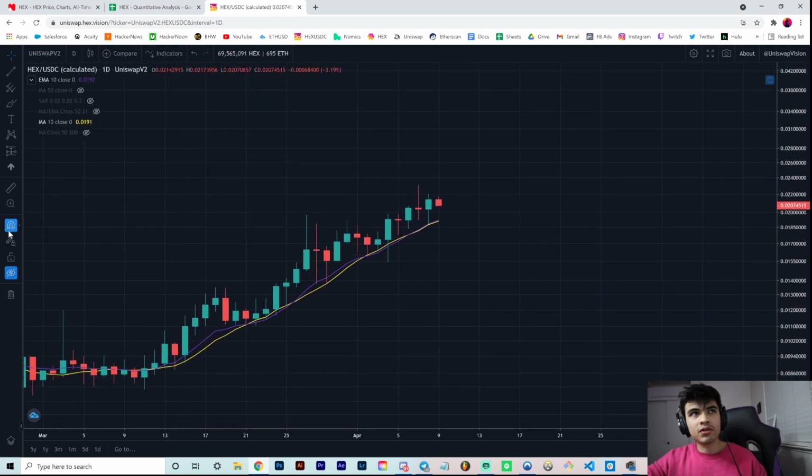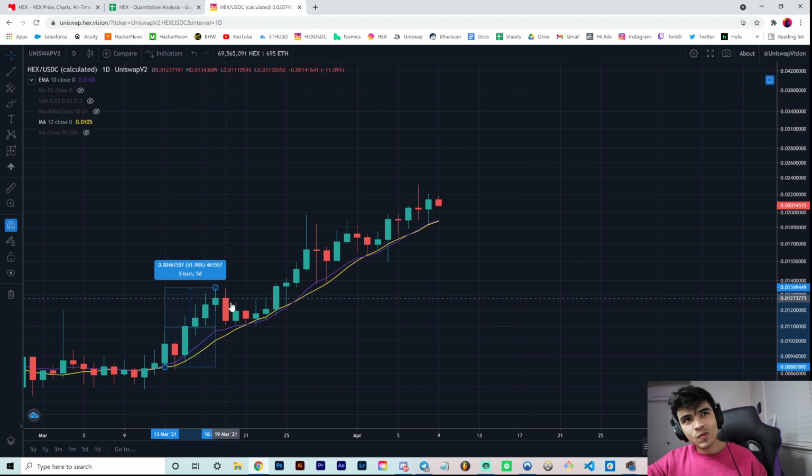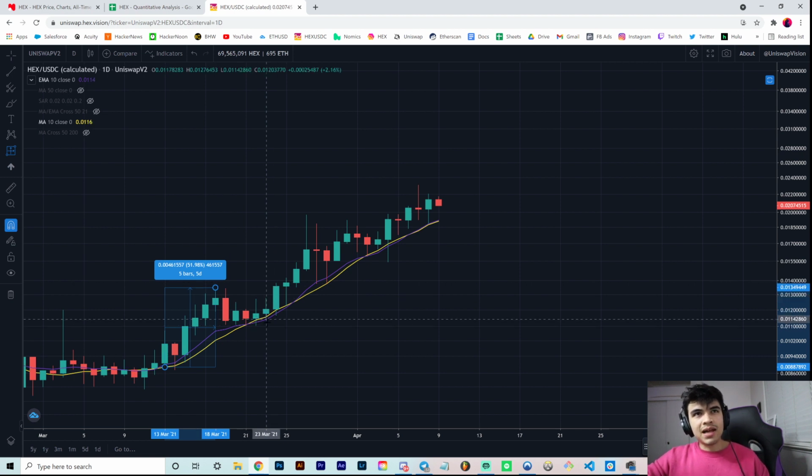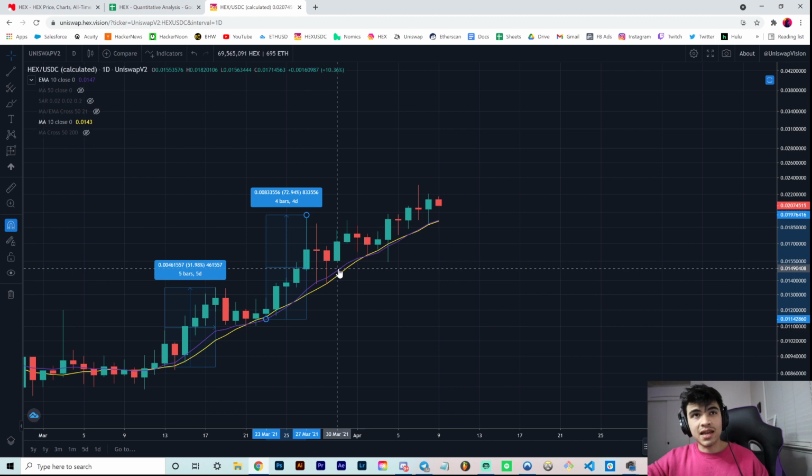And what happened after is we saw a move, okay, of this move. Let's actually measure it. I'm going to have to get rid of some other stuff here real quick. So once we held it, we pretty much rallied about 50%, 52% or so. Then we came back down to hold it again. The purple curve went beneath it a little bit for this sort of reaccumulation zone, and then we blasted off again. And from the support zone to actually blasting off was about a 73% move this time, which was bigger than here, interestingly enough.